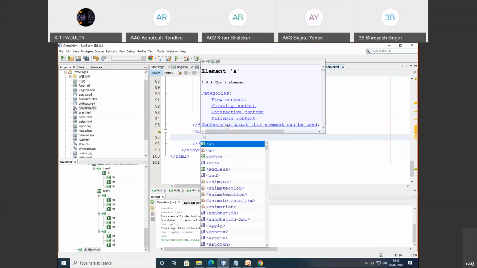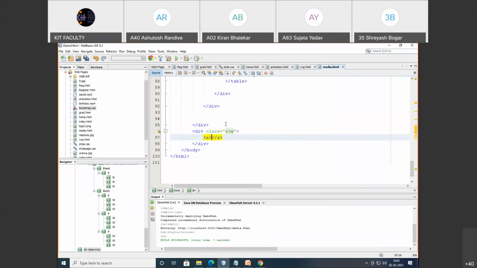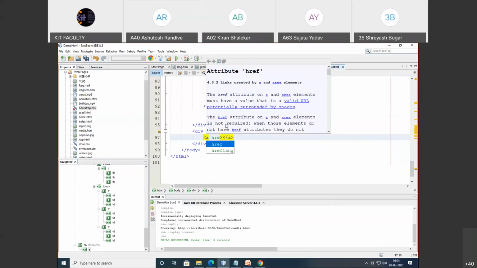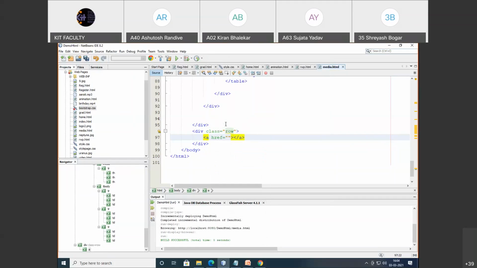So here I'm going to use an anchor tag a, href, and I'm going to add the name as rwp.html. Okay, you can provide either button, either a link to the another page at the bottom side.